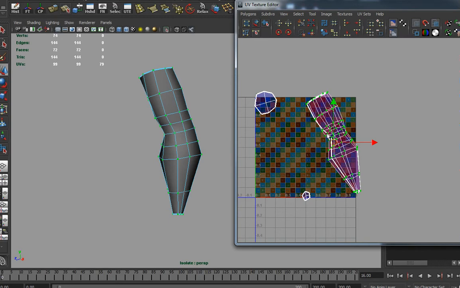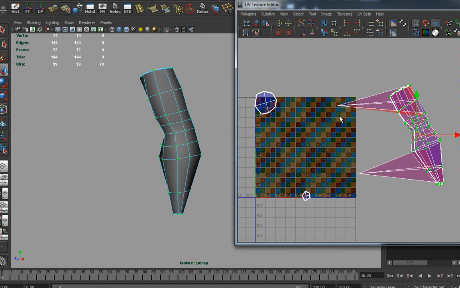Why are they not moving? Do I have soft select on? I had soft select on. Okay. Soft select was picking up that other one. I'm just going to take these two, and just for the sake of it, I'll put them into a straight line like this, and then I'll take the rest of them. I don't have to do that. I'm just doing this visually, so it's easier for you to figure out what I'm doing.